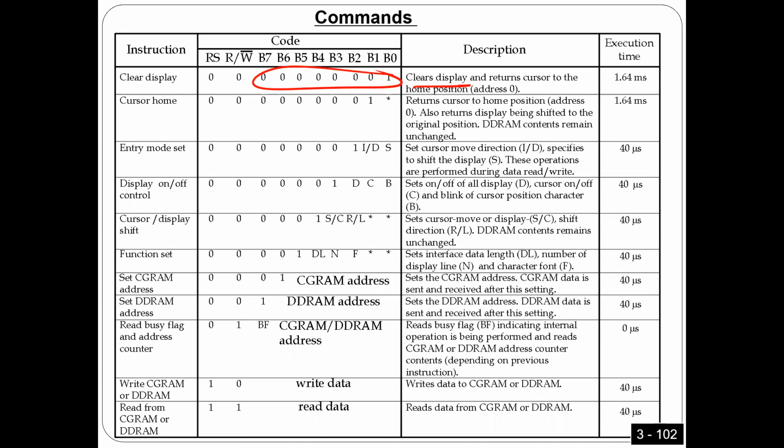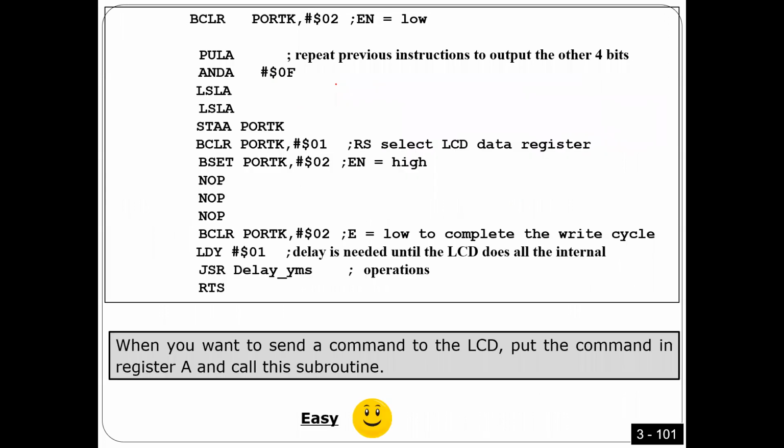So what you have to do is get the data sheet of your LCD, and it should explain to you that if you want to clear, it's going to give you a different number. What I'm teaching here is not going to be very different if you use another LCD. However, you have to consider some changes. For example, the code may be different, the way the connection is done may be different, and so on.